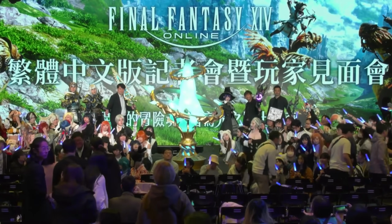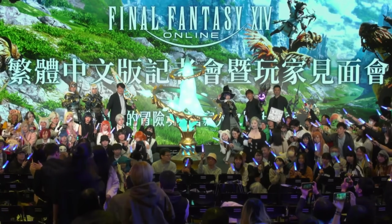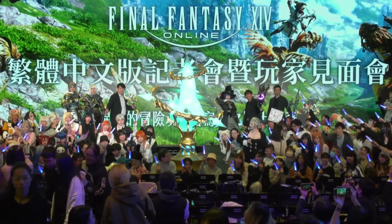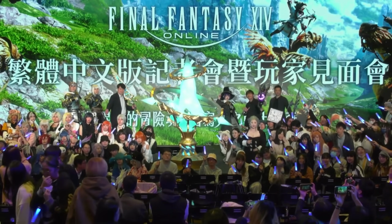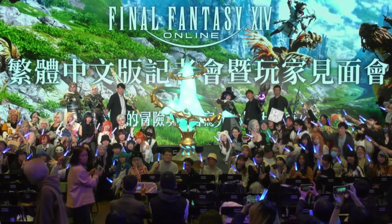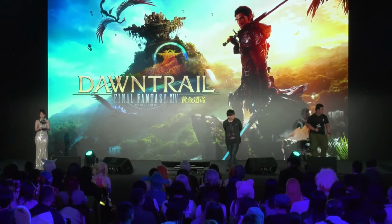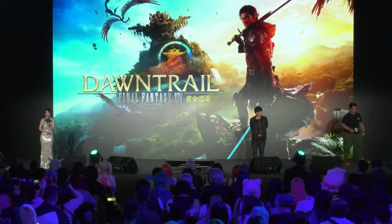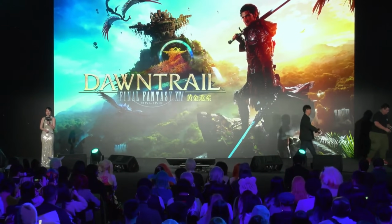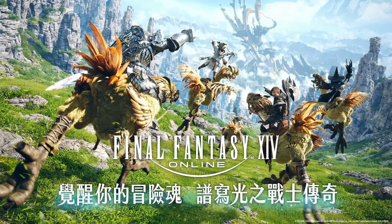Of course, latency is something that would probably encourage a lot of people to play, but are you set firmly into your global version of the game, or are you tempted considering all of those offers and of course the fact that the game's launching in 7.0, so you've not got to wait for updates? It's going to be presumably updated regularly and probably brought in line with current releases of a global version pretty promptly, I would imagine. But yeah, let me know what you think, and I'll see you all next time.